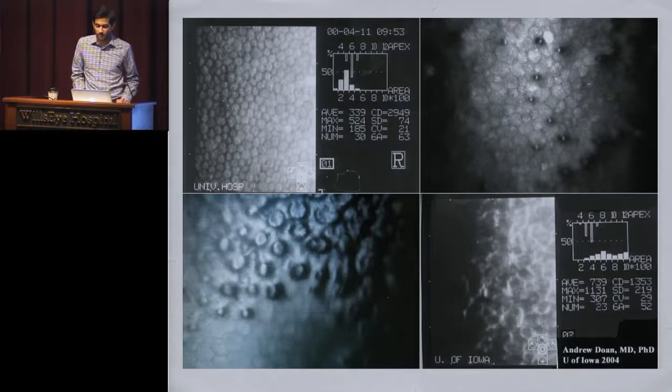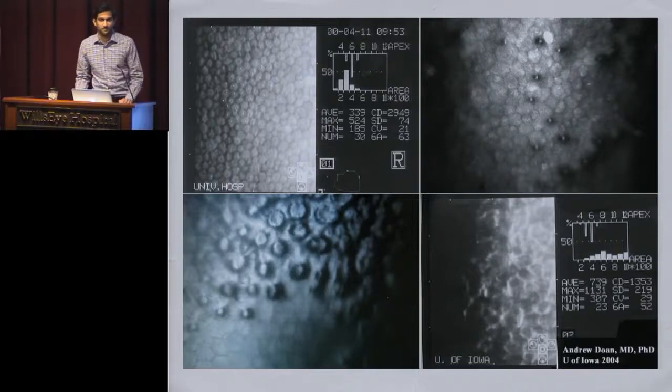All right, so some cells are bigger than others. Some are hexagons, and some are circles, and some are triangles, so they're different shapes. Those little black things with the white dot in the center, those are guttae. So that's Fuchs dystrophy. That's early Fuchs. As Fuchs progresses, those little black spots get bigger and bigger, and that's where you have endothelial dropout. But that picture right there is someone that would still do pretty well with cataract surgery. That's just early Fuchs dystrophy.